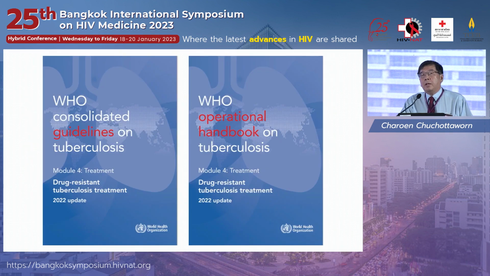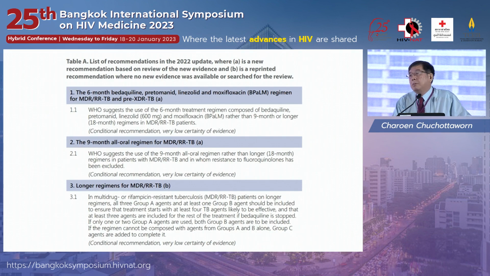1 month ago, on the 15th of December 2020, WHO launched the new recommendation and guideline. Now they recommend BPaLM as the first line for the treatment of MDR-TB. And if you cannot use moxifloxacin, you can use BPaL. And in the oral shorter regimen, substitute prothionamide or ethionamide with linezolid for 2 months. This is the newest recommendation from WHO, and it's very convenient.